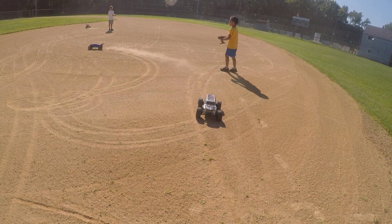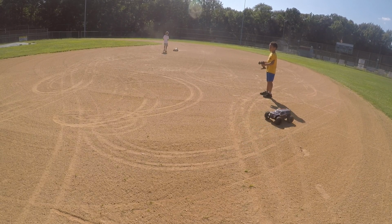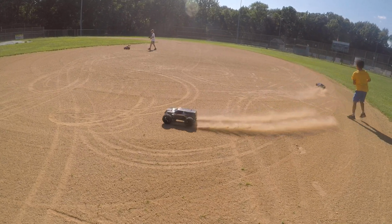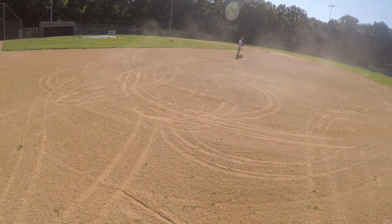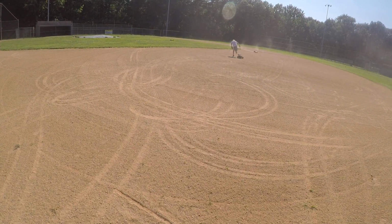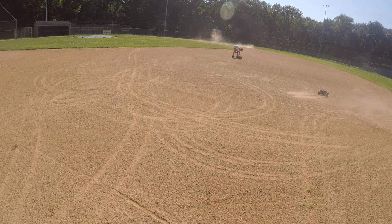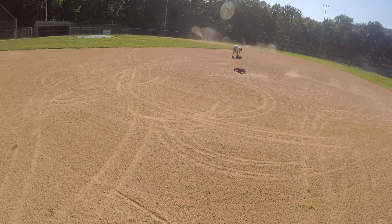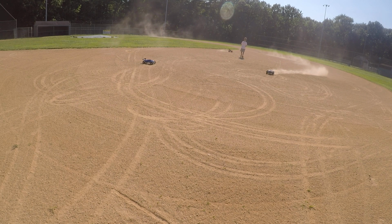I'm running the lipo batteries too. Those battery packs are very excellent. It does pretty well, and as you can see, it's in the dust. Here it is. I'm trying to do a home run here. Let's see if I can keep her steady now, the Blackout here. Trying to do a home run too. We got two. Trying to do a home run here, running one in first base.